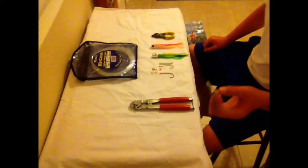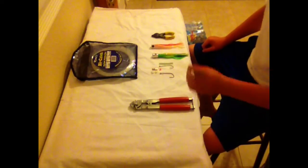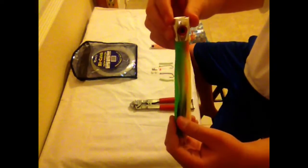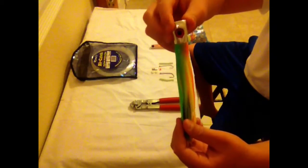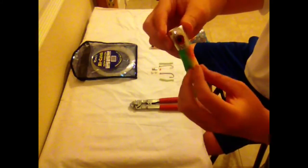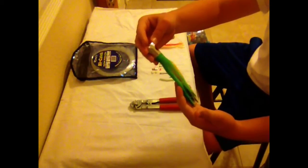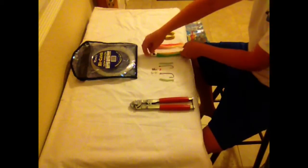It's just in case you get a bite with a fish like a wahoo or something, they don't cut you off. And the lure I'm going to be using today, I call them my patience, is a bubble trail, red eye, green, yellow, and orange skirt lure. It's about 7 inches, 6 inches long, and maybe 5.